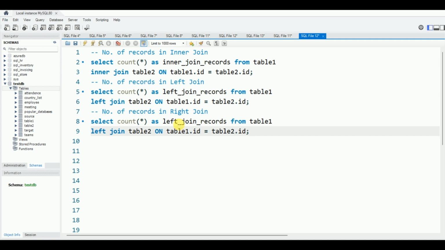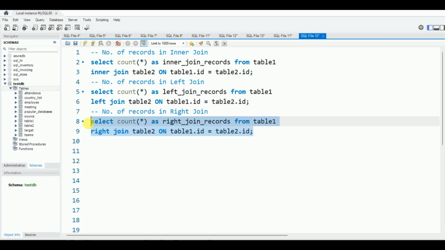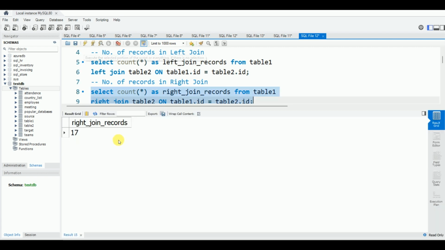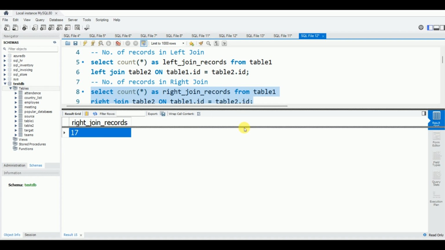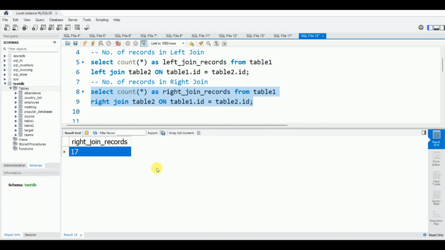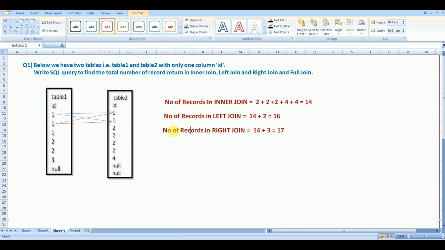Because we are using the right join, I'm just taking the right join here, and everything else is the same because we have the same tables and the common column. In the right join we are getting 17 records, as we have already discussed and seen logically.